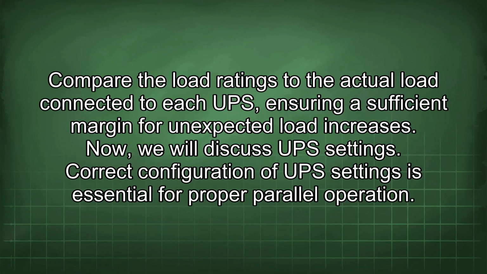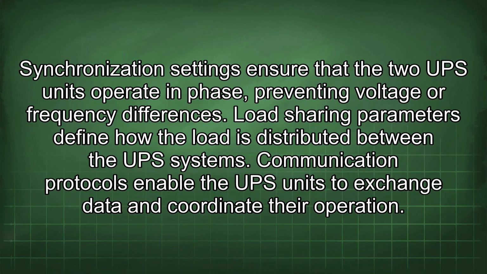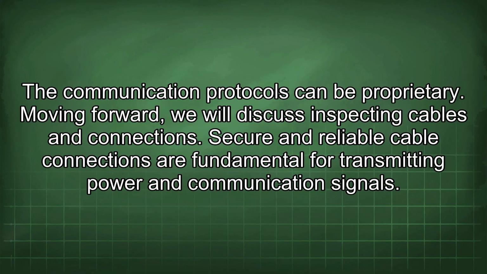Now, we will discuss UPS settings. Correct configuration of UPS settings is essential for proper parallel operation. Synchronization settings ensure that the two UPS units operate in phase, preventing voltage or frequency differences. Load sharing parameters define how the load is distributed between the UPS systems. Communication protocols enable the UPS units to exchange data and coordinate their operation. The communication protocols can be proprietary.